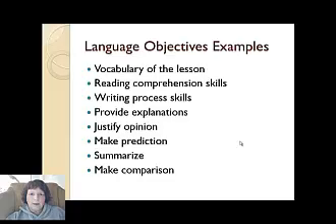Justifying their opinion, making predictions. We do that a lot in literature, where we have them predict what's going to happen next in a novel. Summarizing. That can happen also in history classes, English classes, and science classes where you have them summarize a concept that they just read in the textbook, and then making comparisons. So all of these things are language activities, okay?